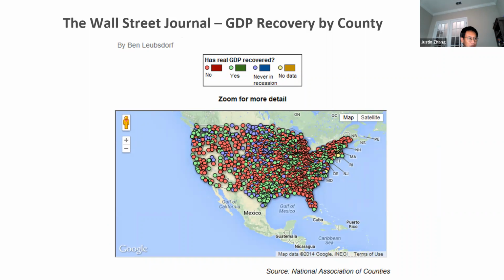Compare the county map from Realty Track on the previous slide with this one, which shows the GDP recovered by county using dots on the map. As we can see, dots can be useful, but in this case, plotting 3,000 dots that are fairly large and on top of each other really obscures the view of the counties.